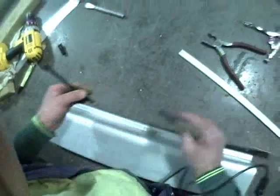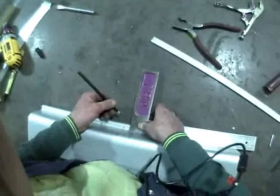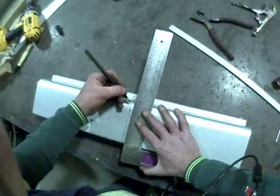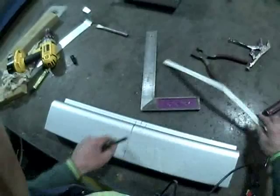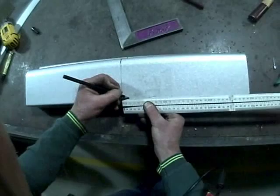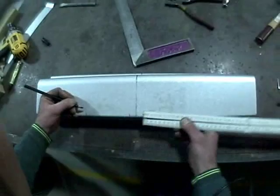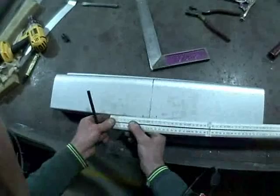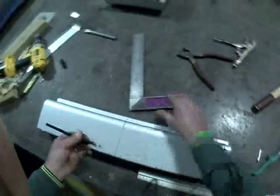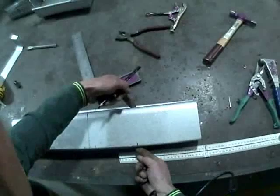We need to mark a centre line on the spouting so we can see that it lines up. We'll continue that centre line all the way over the spouting in a nice square line. From this point, we need to mark our 17mm points again, so we mark 17mm each side of the centre line, and from that we'll go 115mm — that's the width of the spouting. So 115mm from those new points: because that's 115mm each way, that angle will be 45 degrees.